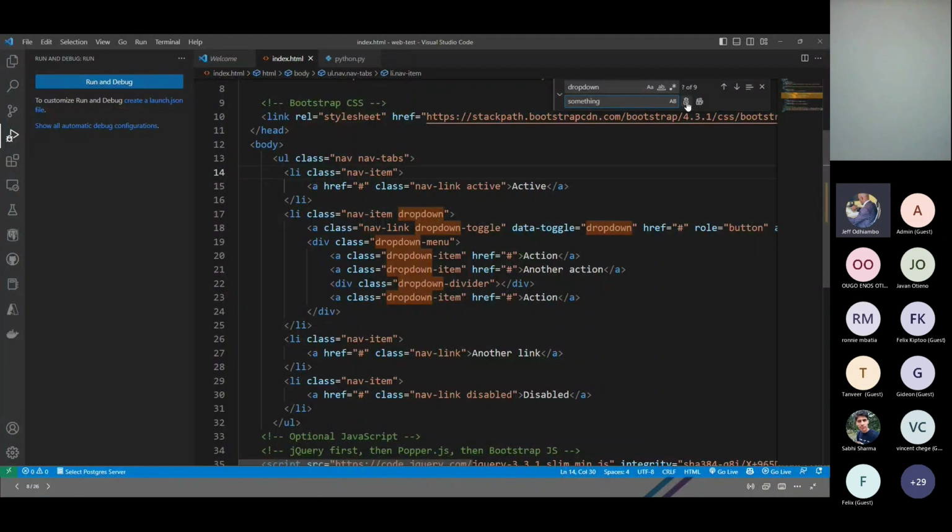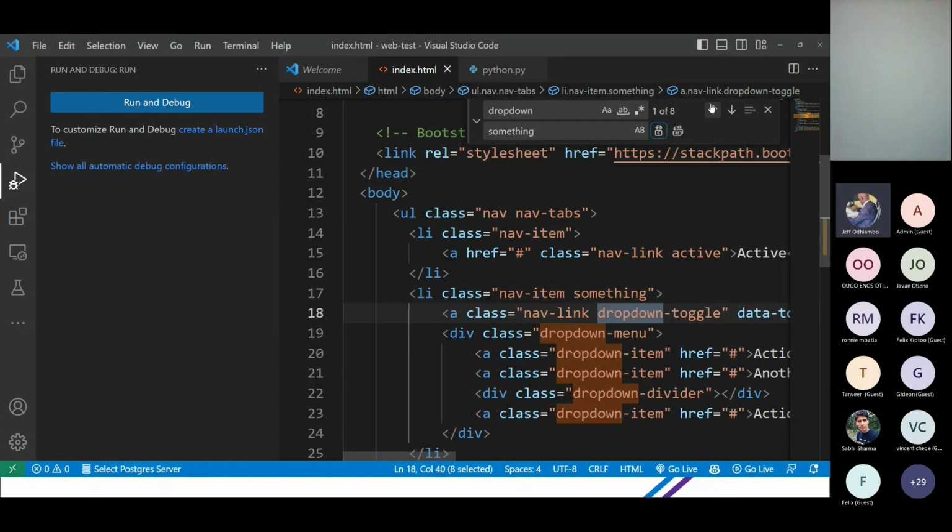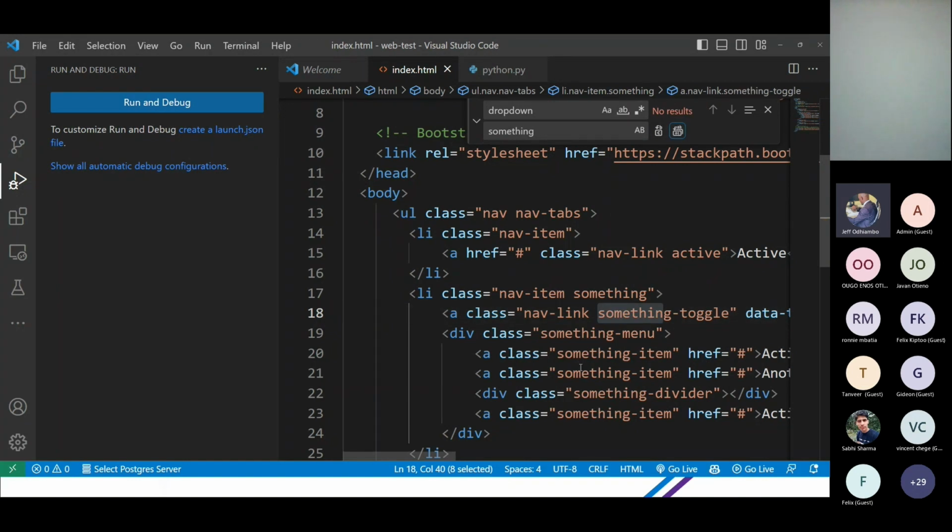The first option will replace them one by one, so you'll be replacing the first one, then the second one, like that. But this other option here will replace all the occurrences with the word provided at once. So if I press that, everything is replaced.